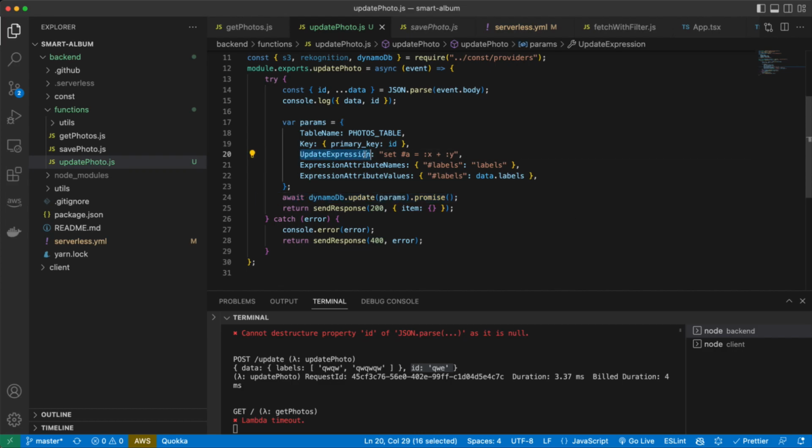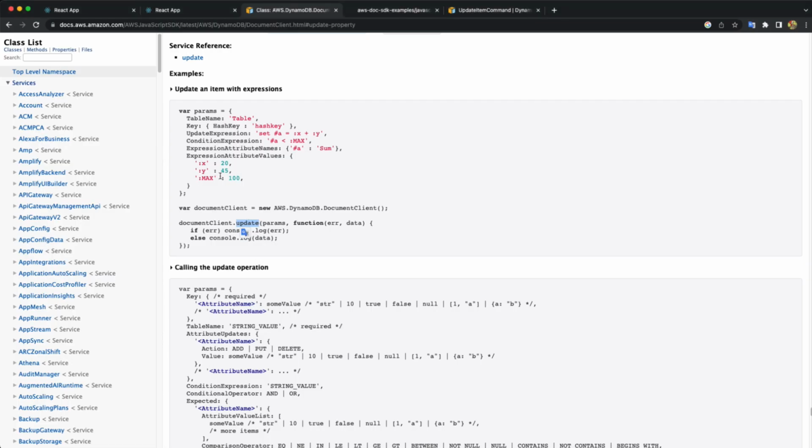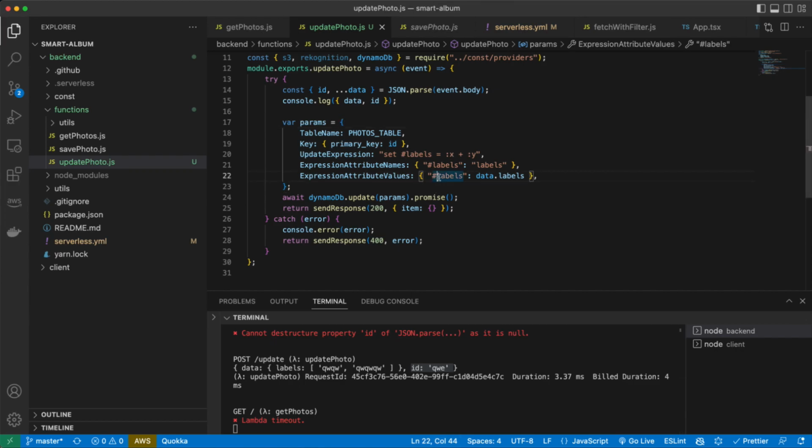And yeah, here in the update expression we also have to change these to labels. And one second, yeah, expression attribute values have a colon, so our labels with hash will equal our labels with colon. So you see, we define the name of the column here, the value of the column here, and then in this update expression we tell what we want to do. And that might be confusing, but it is what it is.